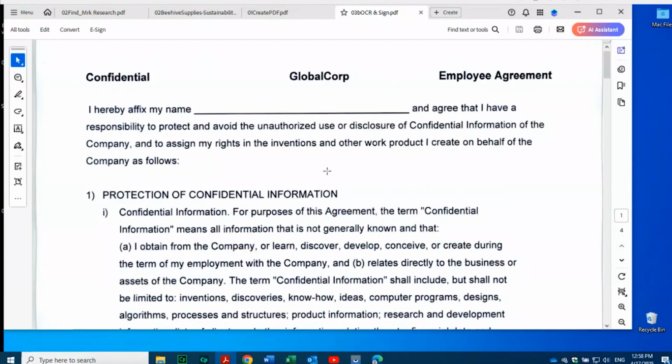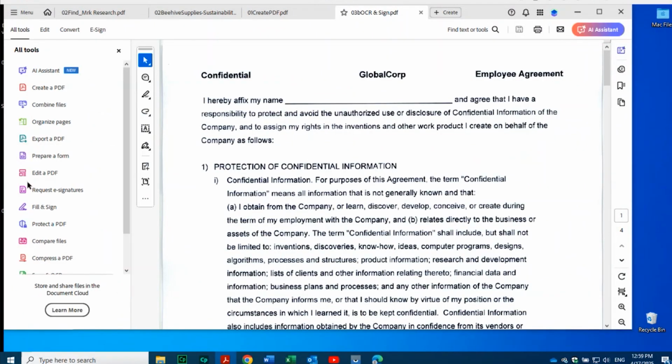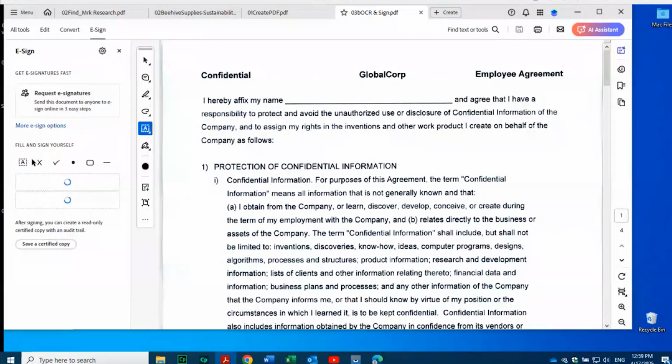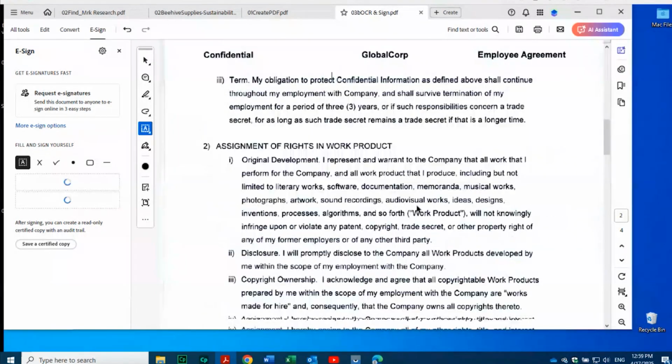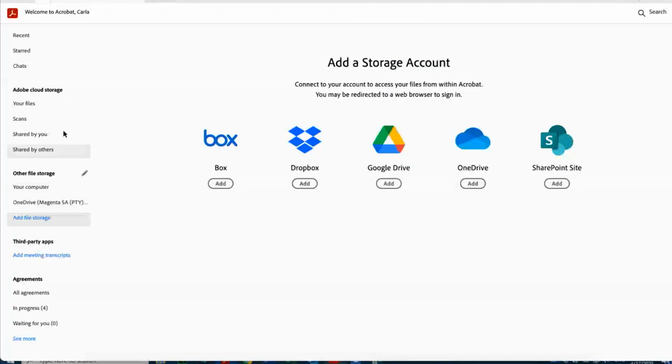Right, so if I need to fill in somewhere, I can use my fill and sign, right? Remember I said to you that has got some basic typewriter functionality. Let's just say Joe Blogs, and I can go and make that a little bit bigger if I need to. I can also go and add a predetermined signature. Sorry, it's not showing you there, so let me show you in my other version.